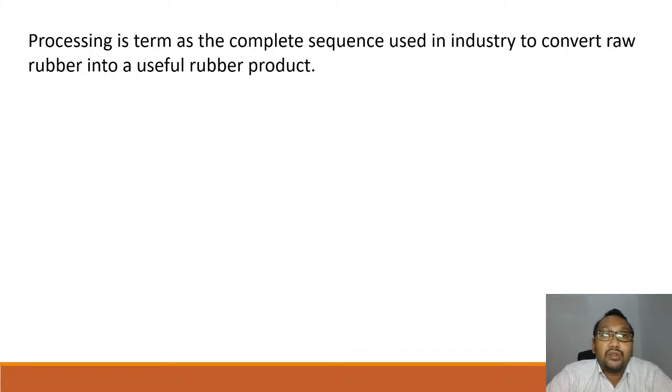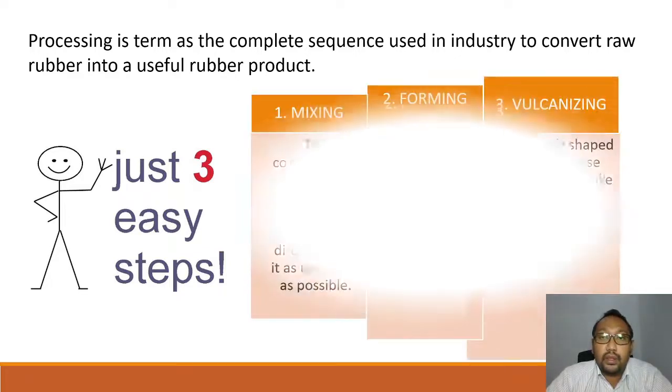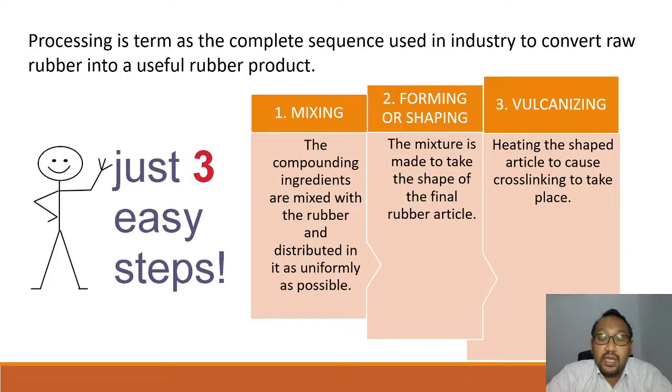Processing is termed as the complete sequence used in the industry to convert raw rubber into a useful rubber product. It needs just three simple steps. First is the mixing, second is the forming or shaping, third is the vulcanizing. Mixing: the compounding ingredients are mixed with the rubber and distributed in it as uniformly as possible.